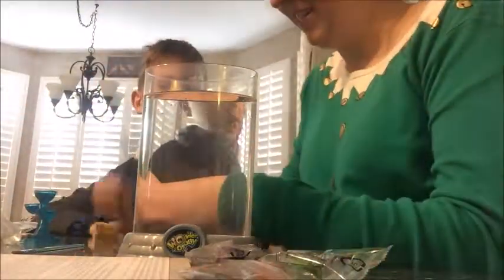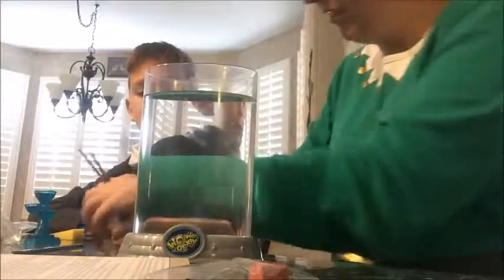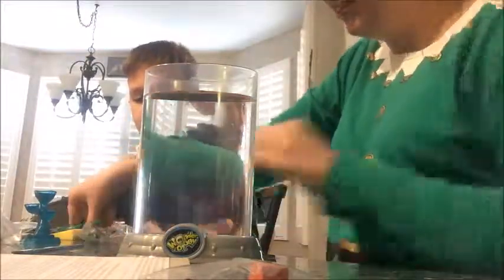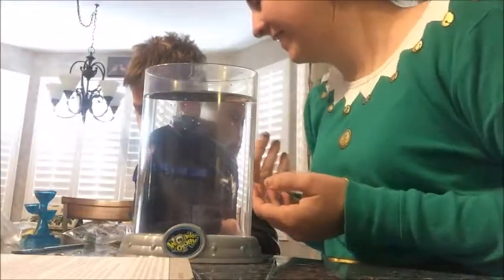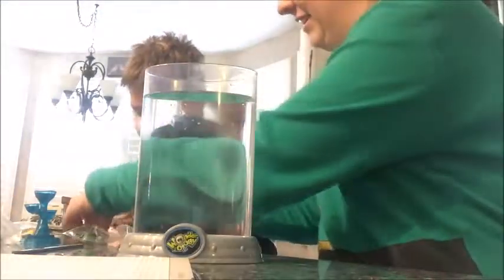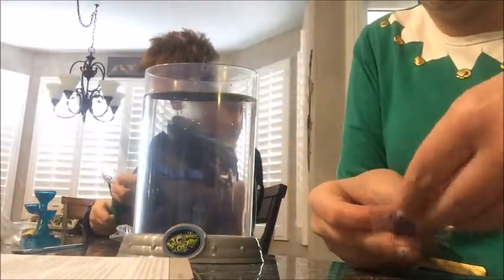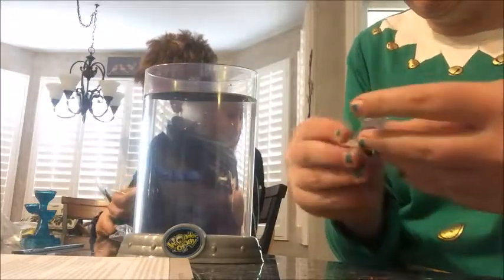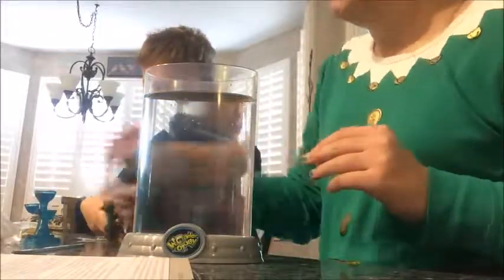Mm-hmm. We gotta open these up. Our crystals. I was about to do that. Where does that go? Hold on, just open them first, so you don't cut yourself. You do not deserve to use adult scissors. Another one. Open the last one. I'll open it.